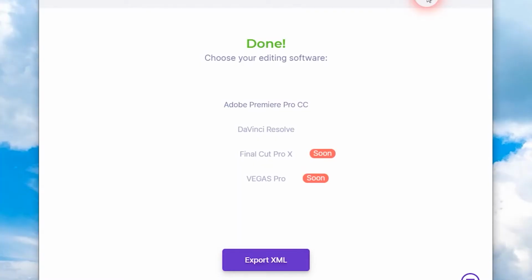It's already finished. Right, so we can export an XML that can work very well with Adobe Premiere Pro or DaVinci Resolve. So I have actually moved from Premiere to DaVinci, so I'm gonna use DaVinci for this one. Let's see what this thing does. Let's fire up Resolve. We are in DaVinci Resolve right now, and we are going to import an XML right here on the desktop.